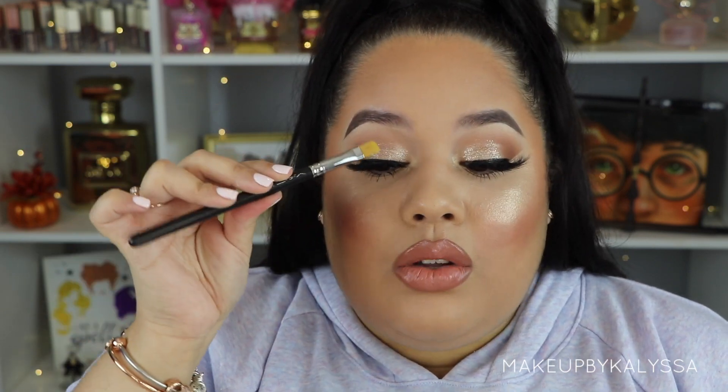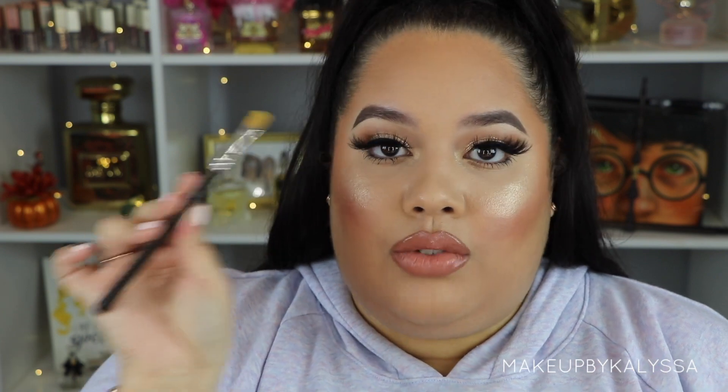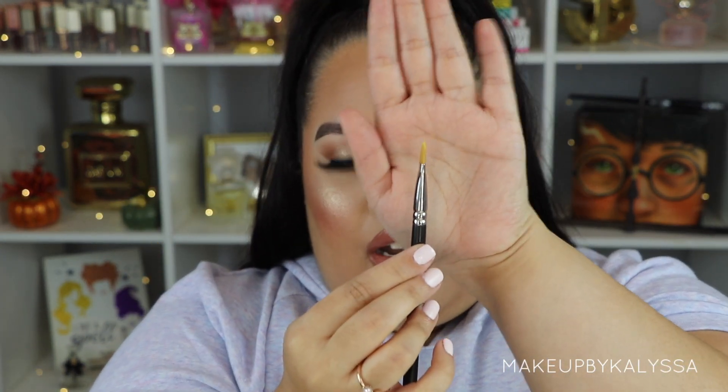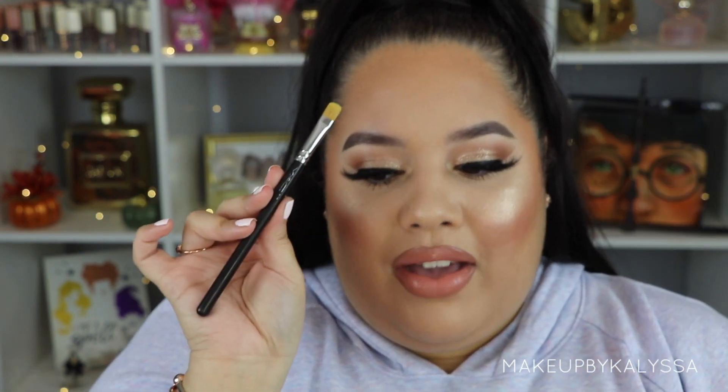Morphe is even less than that, but I haven't found any single brush like this one — I've checked in Morphe and they don't have a brush like this. I've been wanting to find a dupe for it so if I have to recommend it, I don't have to recommend this very expensive one. $25 for an eye brush is very expensive, especially for what I use it for. I use this to carve out my eyebrows. I love that it's firm but still slightly flexible and bendable, and I love the curve that it has — it really gets a clean line. It's very thin, nice and flat. This is one of my favorite brushes ever.